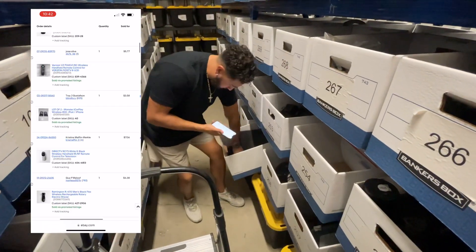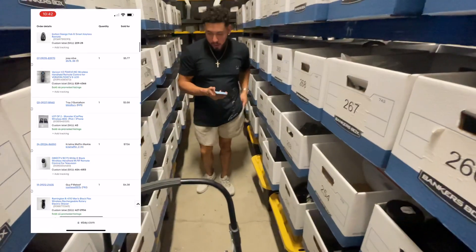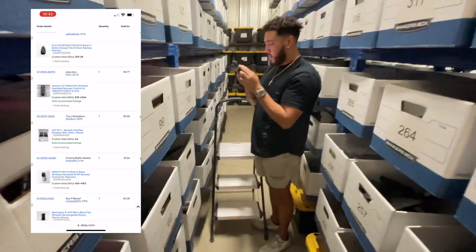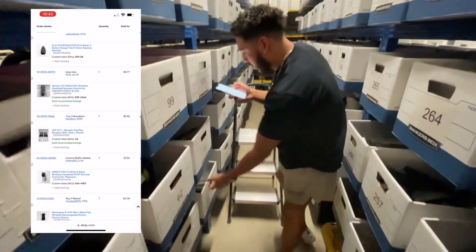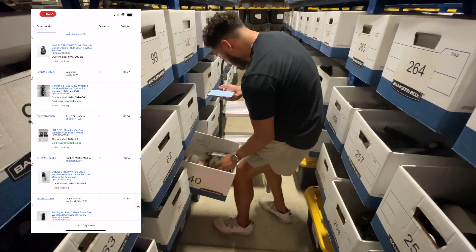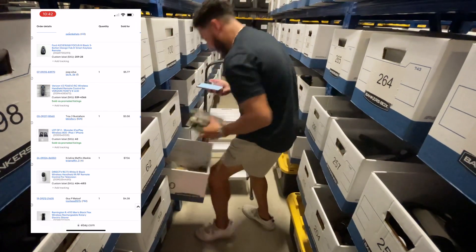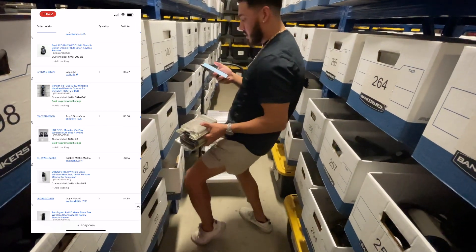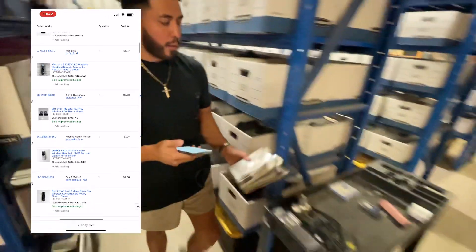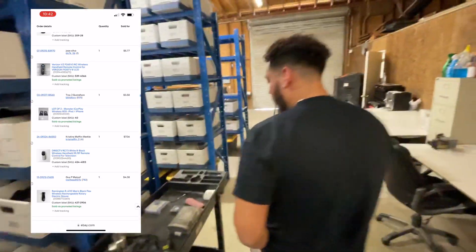This one is right here, put it in my pocket. This next one is box number 40, right here. I'm skipping the one that's in the $5.39 range. Number 40 is two things — a lot of two. Back in the day, this is an old listing. I used to do a lot of twos just to get rid of stuff as a unit. But obviously it really sold after a year — it is what it is.